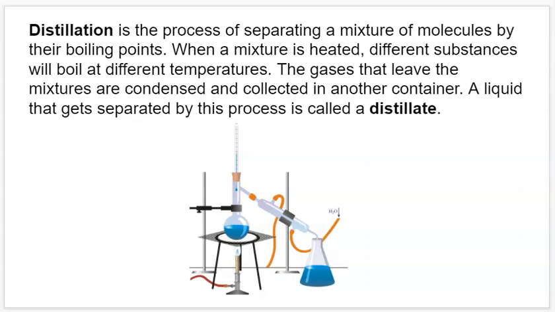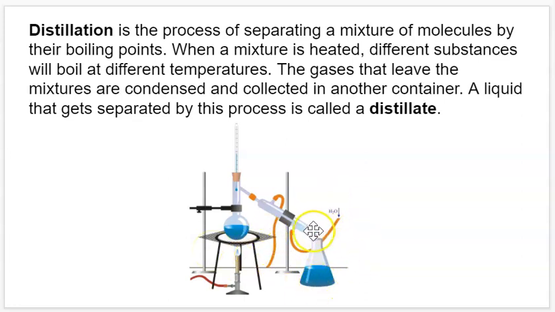So what you can do is take your solution, in this case an example of water and alcohol, and start to take it up to 80 degrees Celsius, which is going to be the boiling point of the alcohol, but it's not going to be enough energy to boil all of the water. So you can see in this setup here, we have a flame that is heating the solution. Once the alcohol boils, it's going to become gas, and it's going to travel down this tube. And this usually has some sort of cooling device using water so that the alcohol in the gas phase can then start to condense. And then as it condenses, it'll drip into another container, and you can collect it that way while the water itself is still boiling.